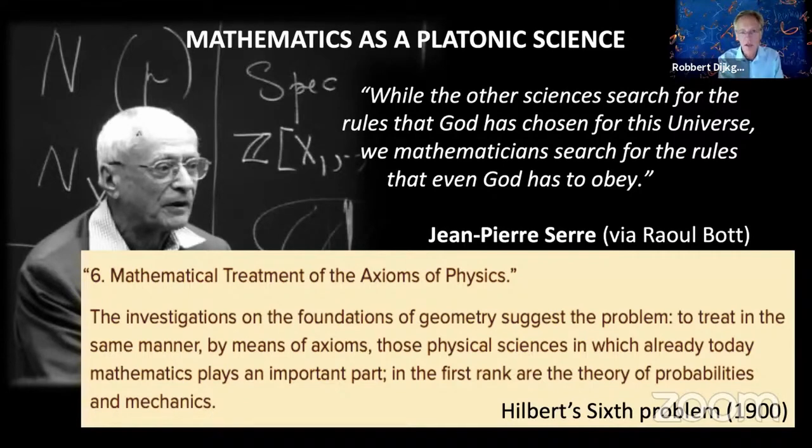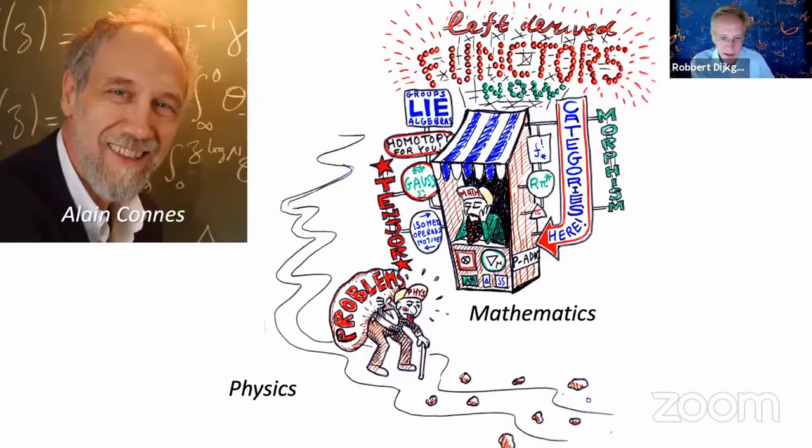Now, there's a kind of complementary view, and I won't tell too many jokes, but this is one of my favorites because it was told to me by a famous mathematician, Alain Connes, a Fields medalist. He tells the story of the physicist who has a big bag of dirty laundry. The physicist walks into the village and he sees a little shop. The shop has a sign, laundrette. But not only that, it also has a sign, cafe, restaurant, hotel. So basically it's a shop of everything.